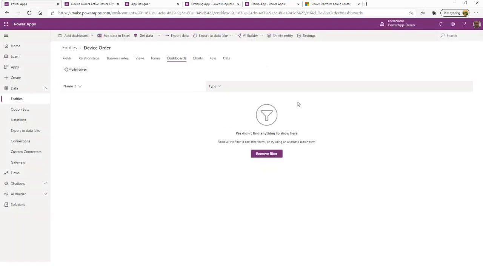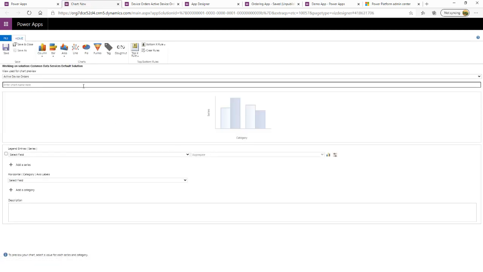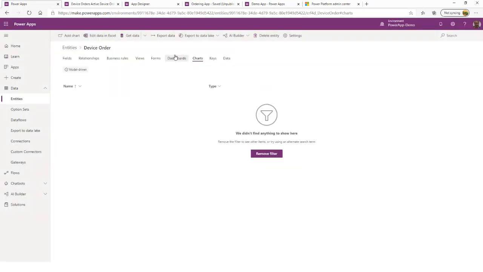Then this is the dashboard. You can create multiple charts. You can create different charts: column type, bar type, area, line. Then you can create a dashboard by adding all those charts into it.